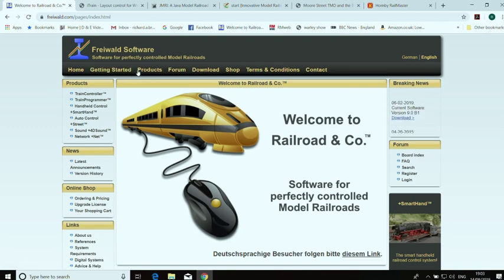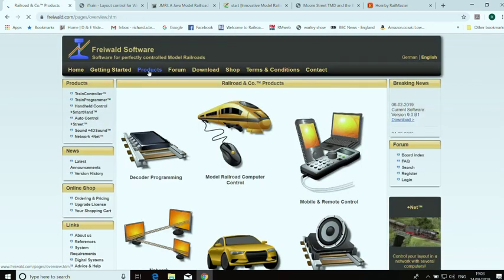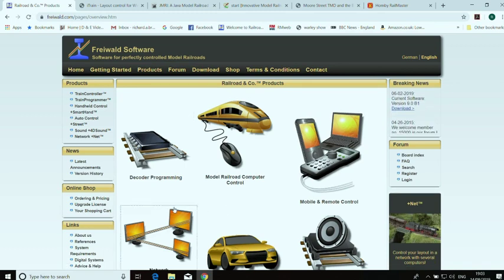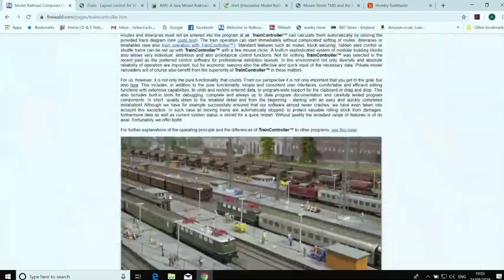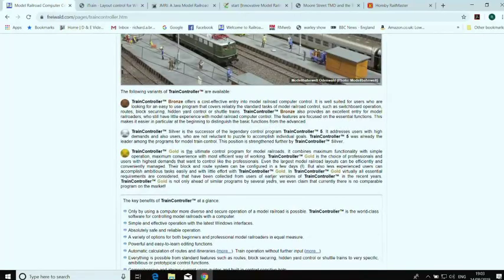It's quite nice software, and they have a large range of different software packages and some hardware packages around. A few things with this one: if we start off from the software point of view, this is one which I have known around for quite a long time.